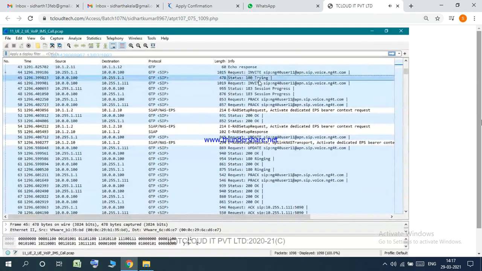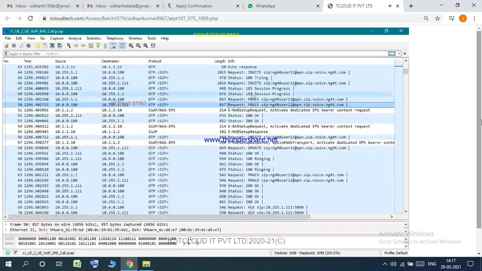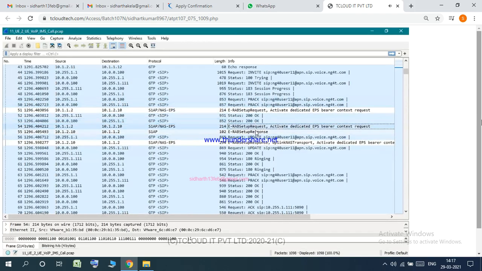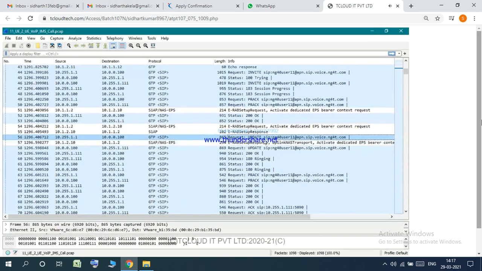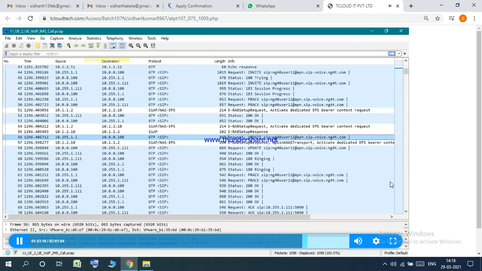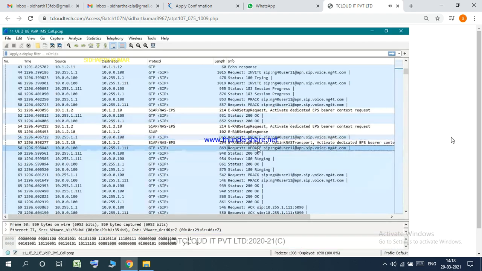So INVITE, 183 session progress is the response. PRACK is the provisional acknowledgement for this 183 session progress. 200 OK is for this PRACK. After that, resources get created for both the mobiles for the dedicated bearer. So this update is the resource reservation confirmation, and that will be acknowledged with 200 OK.